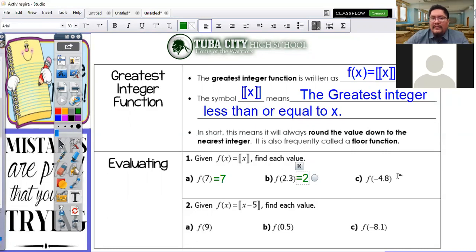All right, what if you... well, okay, now this one doesn't really make a whole lot of sense, but what about negative 4.8? Now remember, we have to round down, and the closer you go to positive numbers, the greater it is. So if you're going to go down, you go backwards. So imagine a number line.